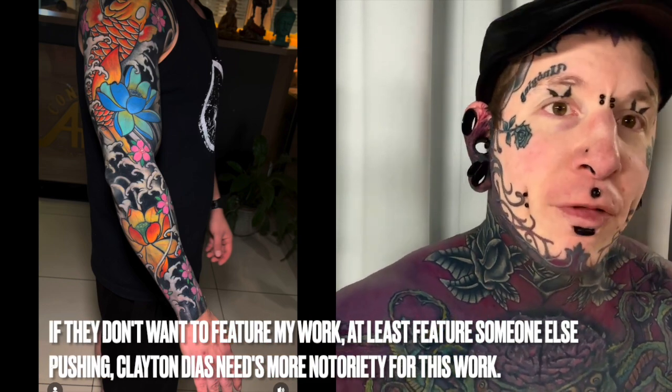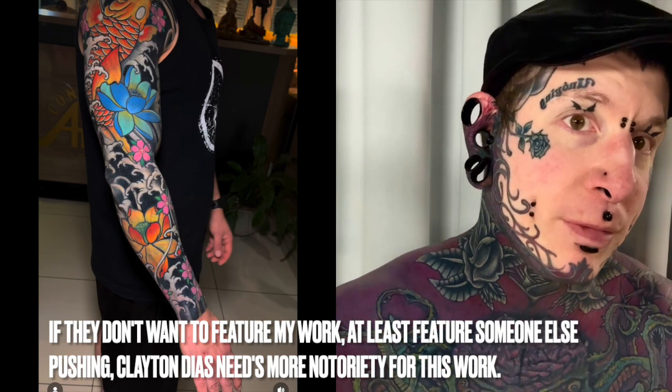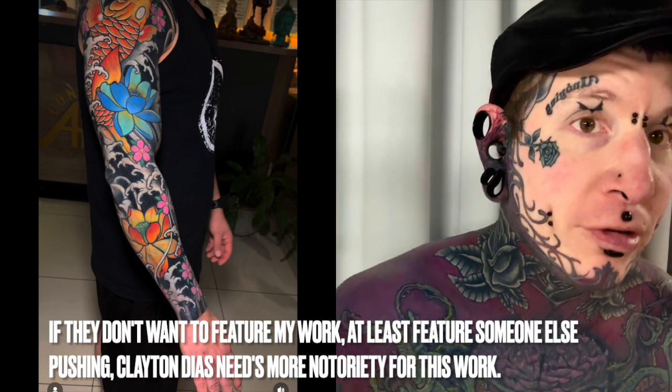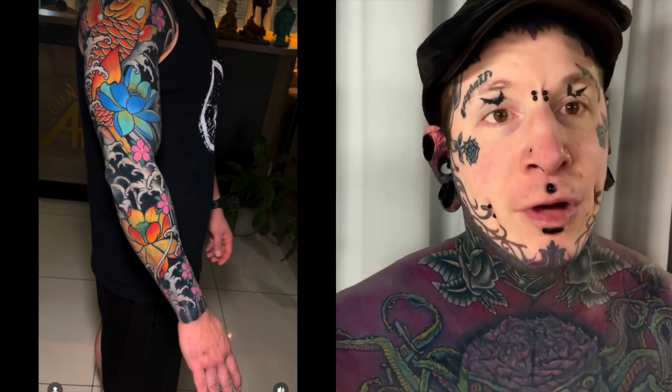So I would have preferred that they featured him if they were going to feature color on black that was really striking and really interesting. I certainly wouldn't have gone to that one. Now, I understand that some people like things to be beginner friendly and whatnot, but there are much more interesting displays of that work being done than some small flower on a girl's stomach. I'm not being a hater. It's fine. You did a good job. It's cool, but that's very basic stuff, and I've been doing much more intricate work over black for years.